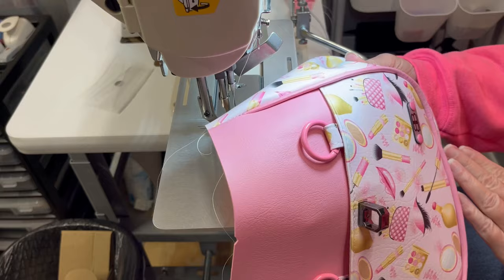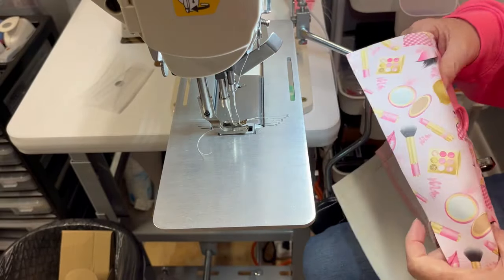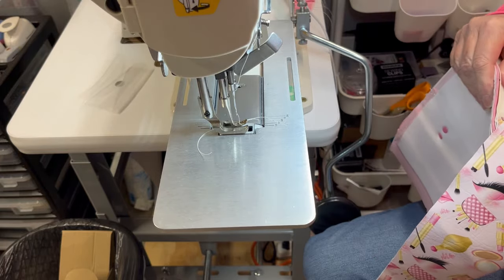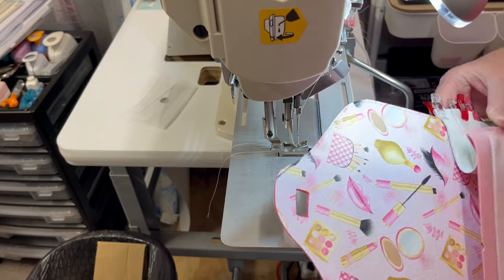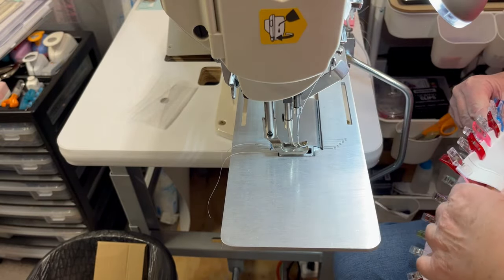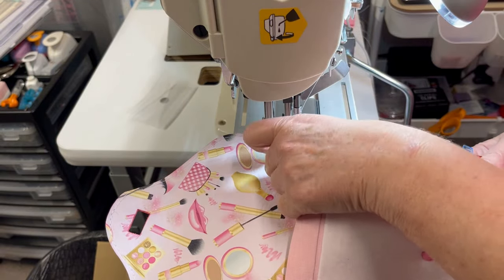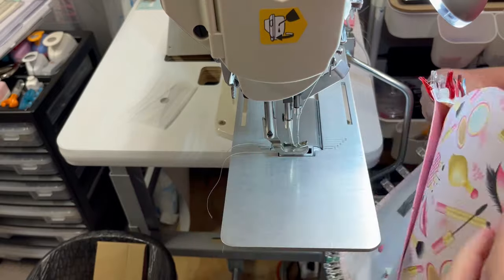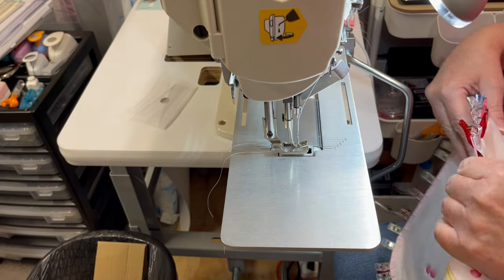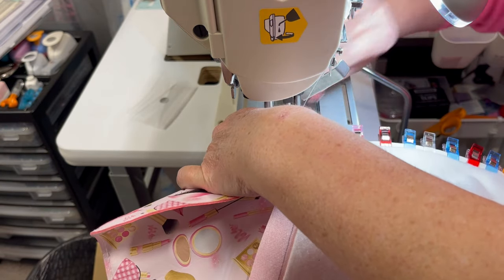Oh my gosh. Okay, let's go and put the other side on and do the same thing. Okay, so I got the other one clipped on. You want to make sure you keep your flap out of the way, and kind of the same way we did with the other one. I can get it to lay flat. There we go. My hand might get in the way, and I do apologize.